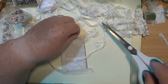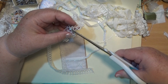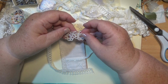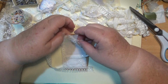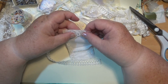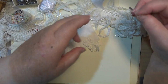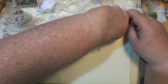Now to make this look right, I'm going to cut it through there, maybe through there. And that one there's a bit cut off, never mind. I'll move this out of the way and put that on. Righto, let's put a bit of something else on here. Was it a needle for this?